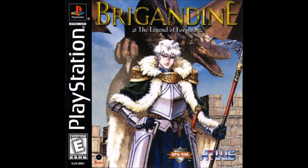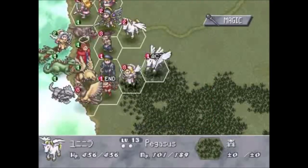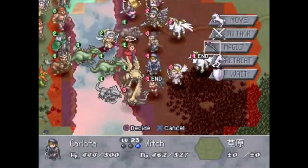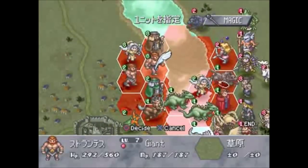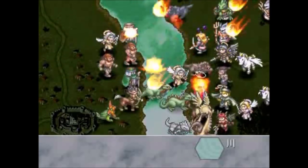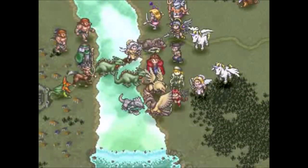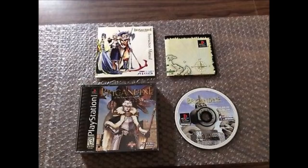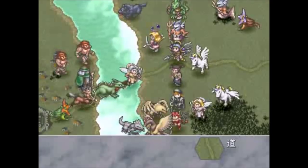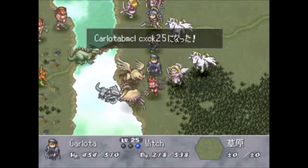Next is Brigandine — shocking news. We all thought Suikoden II was the holy grail of RPGs for the PlayStation 1, but not anymore, and neither is Brigandine. Brigandine goes for around $110 to $120. But this version — the only version that exists — should come with a map, and in good condition with the disc, manual, and map, it goes for no less than $190, almost $200. This is probably the only really rare game in the list. Brigandine is a great strategy RPG, pretty underrated, and a hidden gem.